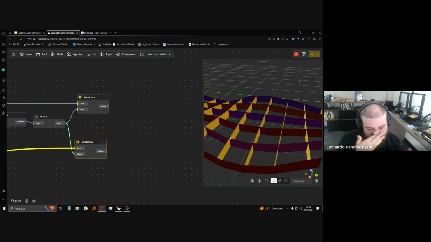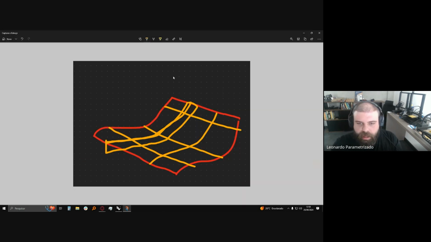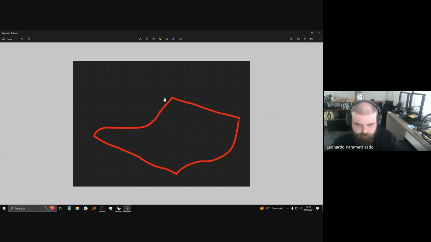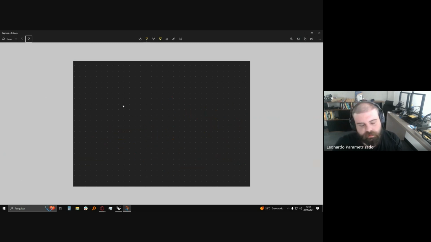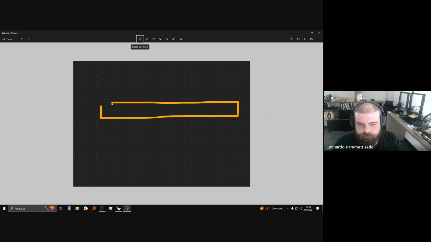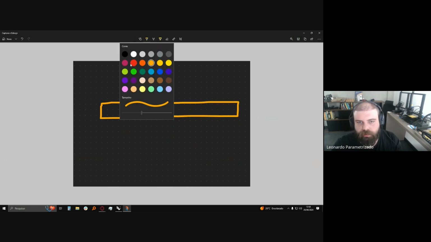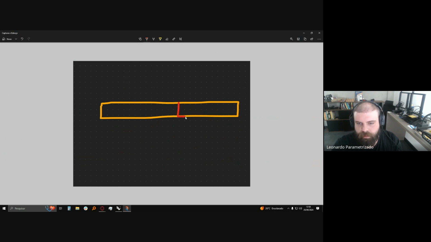But I want to take a step further. I want to create the connections for these objects. So, as you can imagine, looking in the front view, I've got this beam right here. And I will also have the beam in the other direction, something like this.